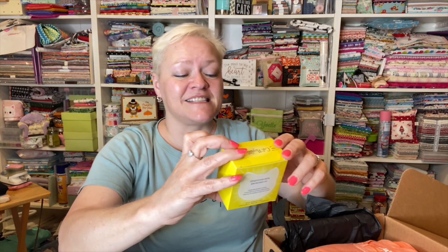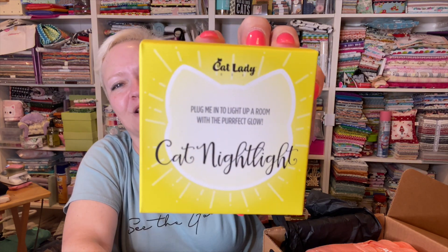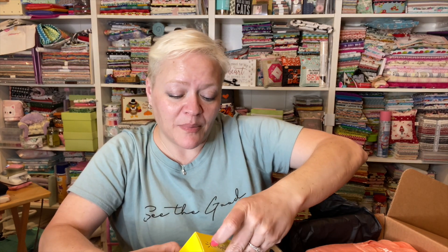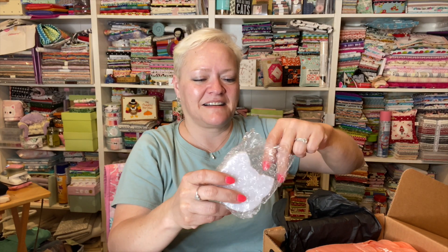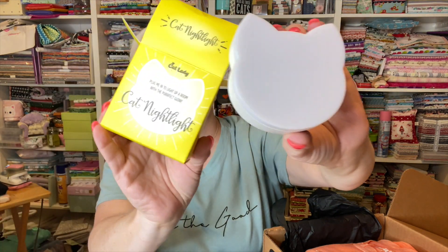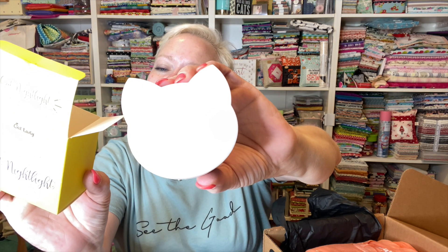Let's get going! Oh my goodness, there is a cat nightlight — 'plug me in to light up a room with the perfect glow.' Seriously, I would love to know how they keep coming up with these ideas. Oh my gosh, y'all look at this — that is so cute, and I'm sure it glows just like this. This is an LED light for a long-lasting glow that keeps cool. Love it, love it! As soon as we're done I'm gonna plug that baby in.